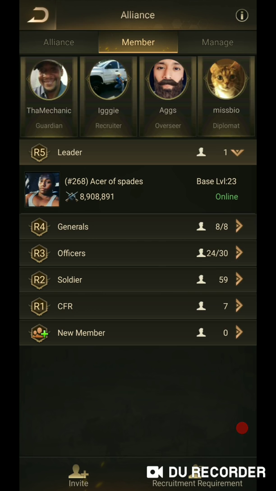And R2, you either graduated from being new or you performed a whole lot better. Obviously, maybe a week went by. You did everything you were supposed to do. You donated consistently. You showed up on time and you helped out the alliance. We saw the value. We upgraded you. We put you to an R2 and we really appreciate that. Keep up the good work.